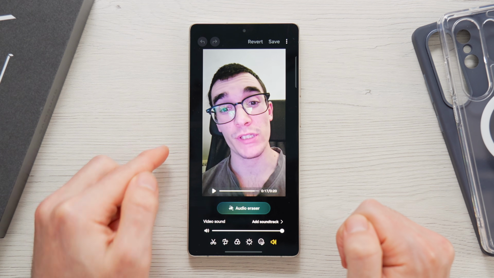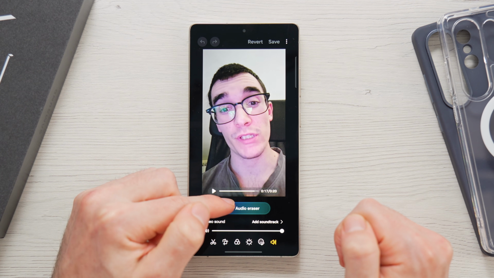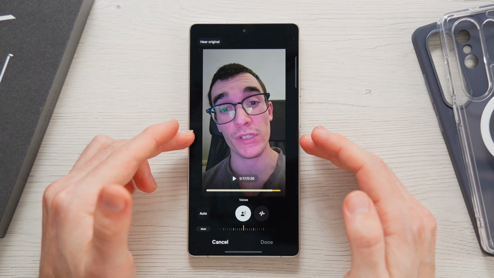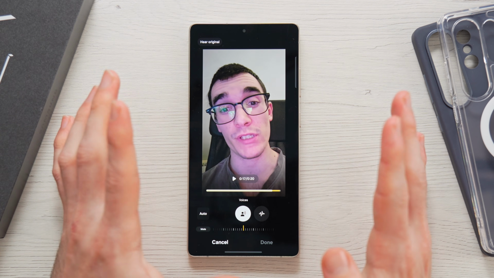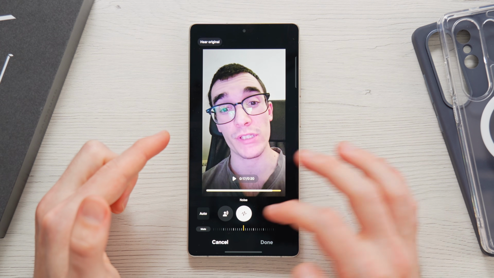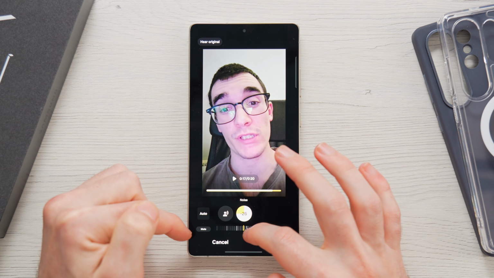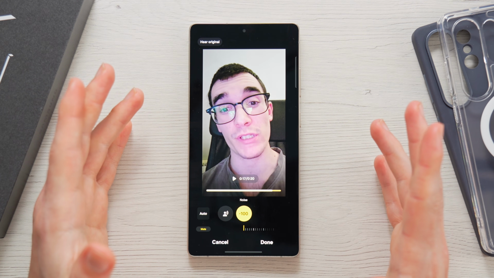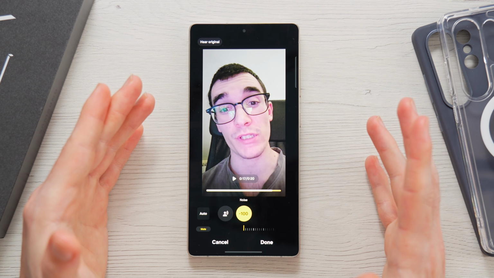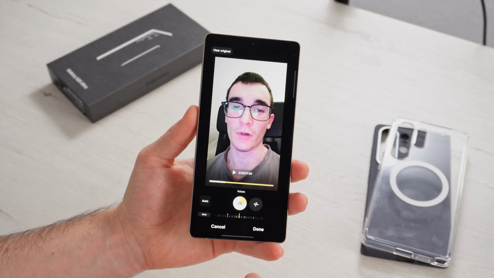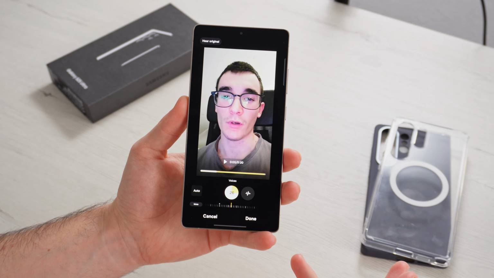Once we're here, there is a button called Audio Eraser, which if we tap is going to analyze the sound and separate your voice from the background noise, which you can swipe all the way to the left to mute, essentially canceling out that background rain noise you heard earlier. And as you will hear right now, it actually works pretty well.